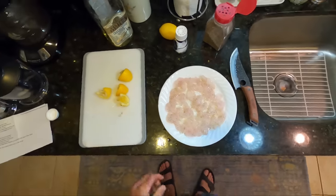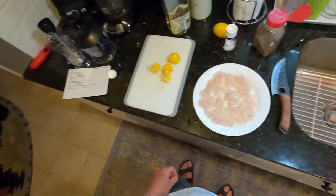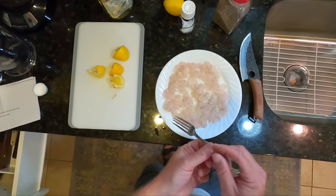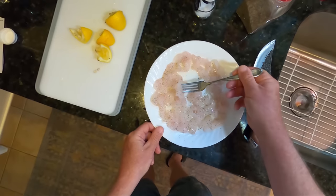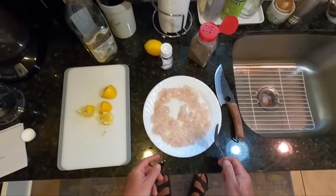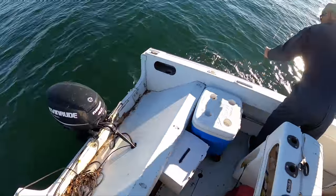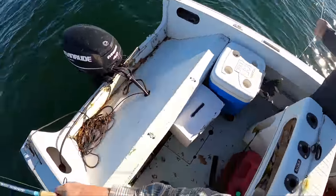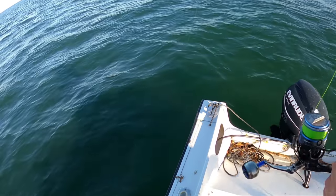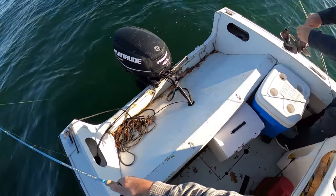And that's it. It's ready to serve, and couldn't be simpler or more delicious. In fact, here we go. Wow. Good stuff. Now I know what some people are thinking. Ugh, raw fish. I used to think that way, but not anymore. But I said this is a catch and cook, and we're catching. At the end of this video, I'm going to show a really simple cooking recipe with these fish.